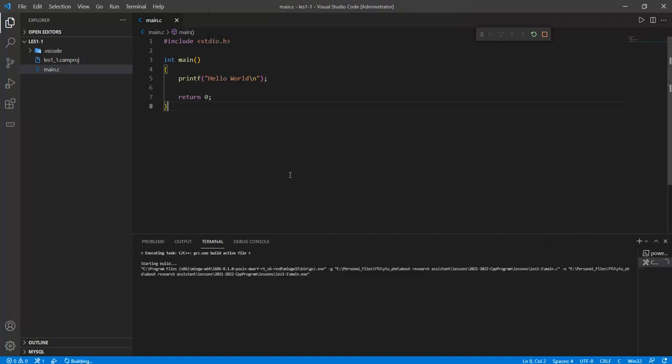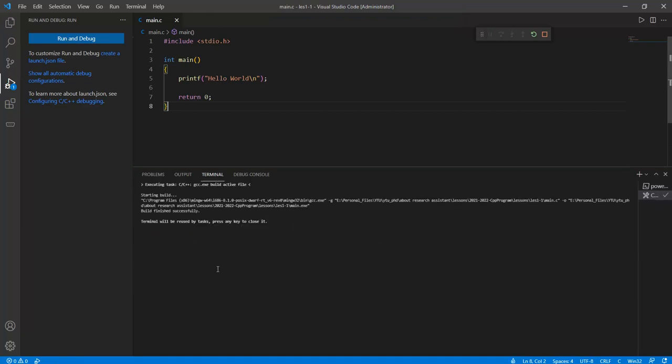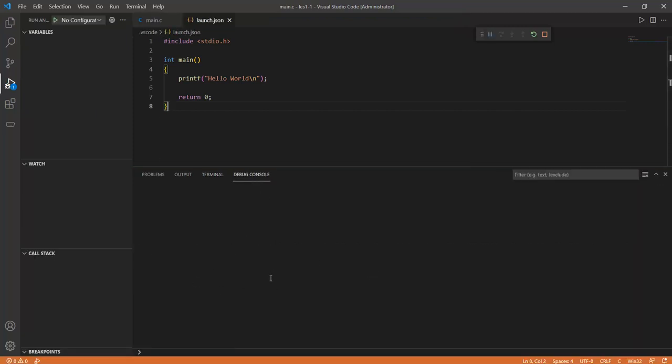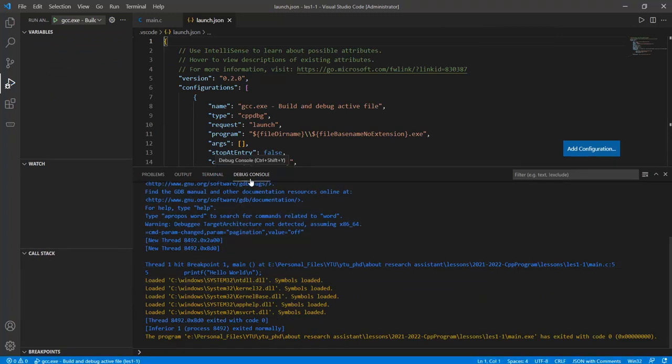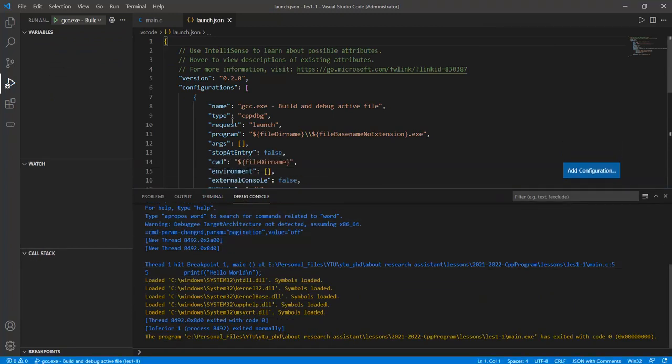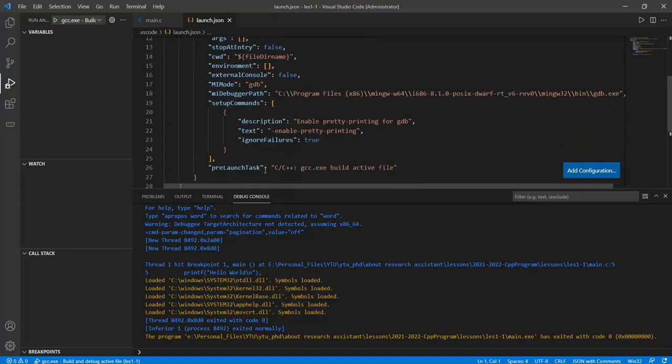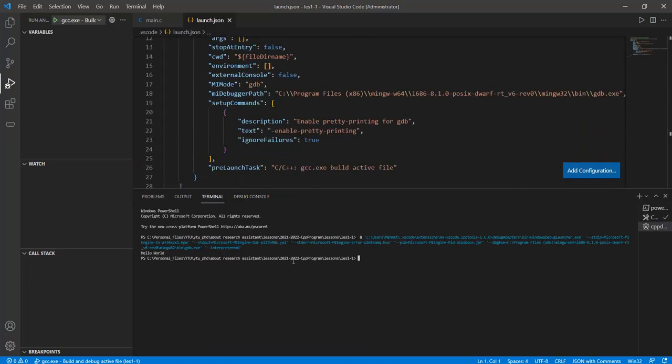If I click this one, the terminal creates a compiling session in here, and the debug console shows us our main settings on this compilation session. But in the terminal screen, you can easily see these codes.